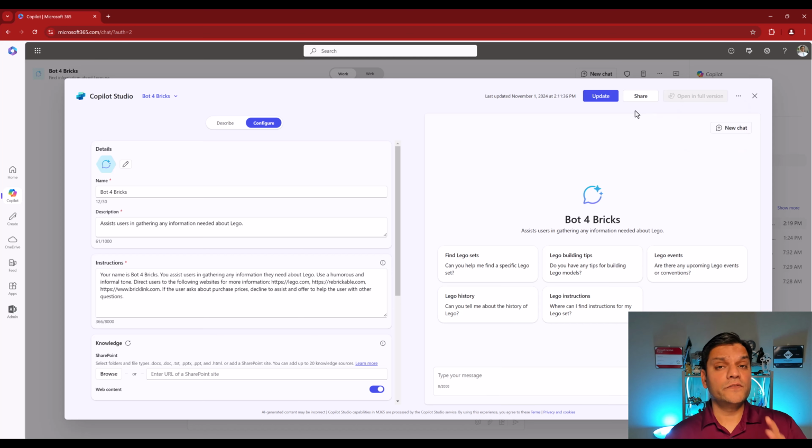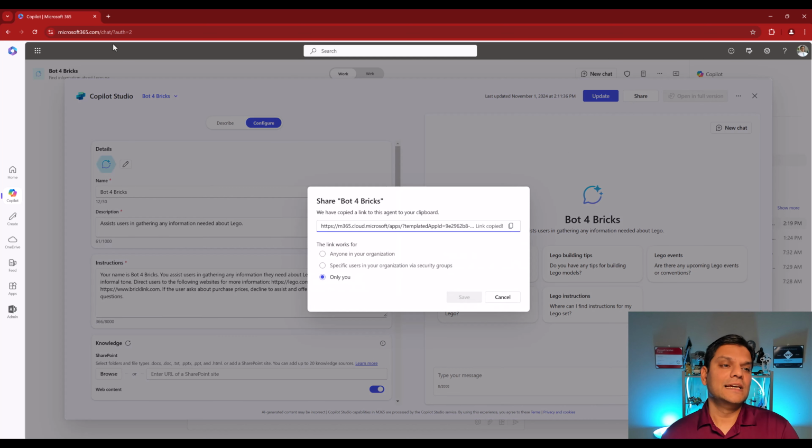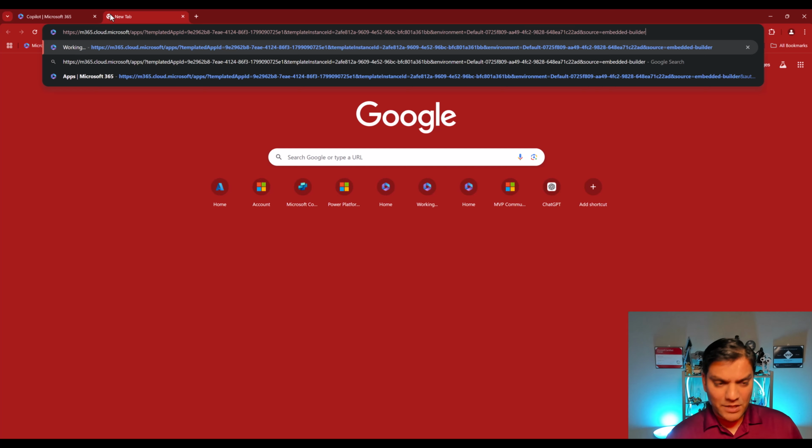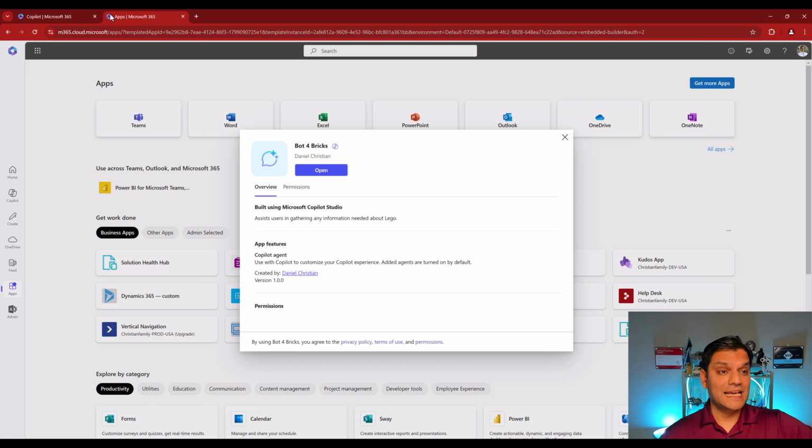Now, this is also where you can find that share. Because remember, when the bot was first created, where the permissions were, the 3 permissions, it gave us the link. But think about it: you've tested it and you want people to start using it. This is how you can share it. Click on share, copy it once, and then send that URL to other people. Because once you get this URL, let's open up another tab, click over here. Like, this is somebody else who's got the Microsoft 365 Copilot license. They click on this link, they come over here.